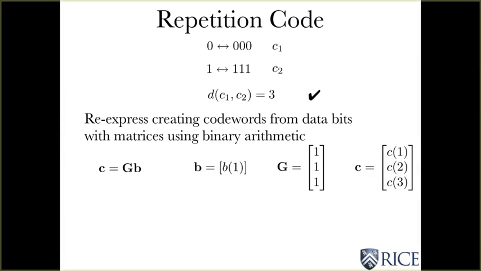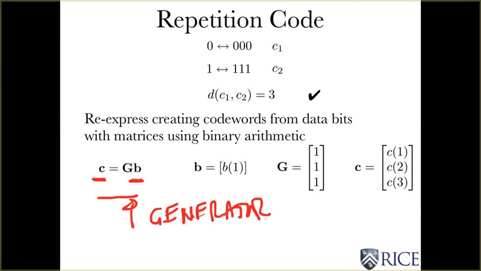So we're going to say that the generation of a code word from a data block, a block of data bits, is given by this matrix equation, C equals GB. And G here stands for generator. This is called the generator matrix. And in the case of the repetition code, there's only 1 bit, because it's an N1 code. There's only one bit taken at a time. It puts out 3 bits, and the G that looks like that means simply repeat. If you think about it for a second, what does this mean for the case of something like this? When you have 1 bit in, it means just simply give it back.